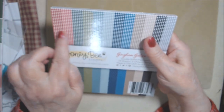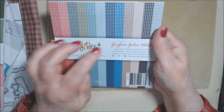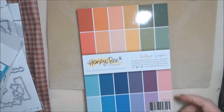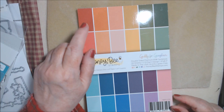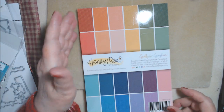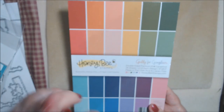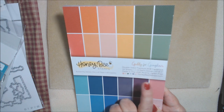And there's just a few, like on this end and the blues maybe, that I think would be good for holiday. And then there was this one. Now this was a little more. It was half off $9.95, so basically $5, I'll say, instead of 10, but it's a larger pad. It's still only 24 sheets.